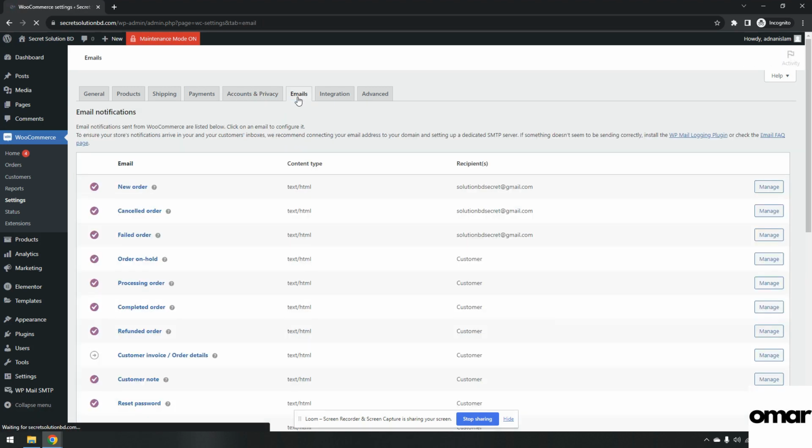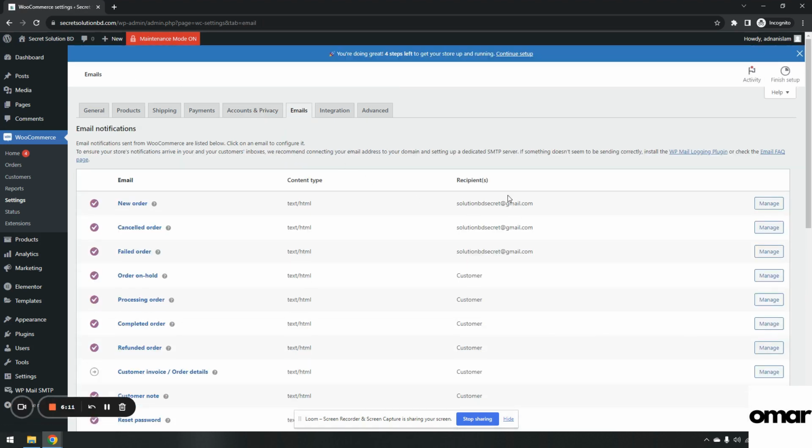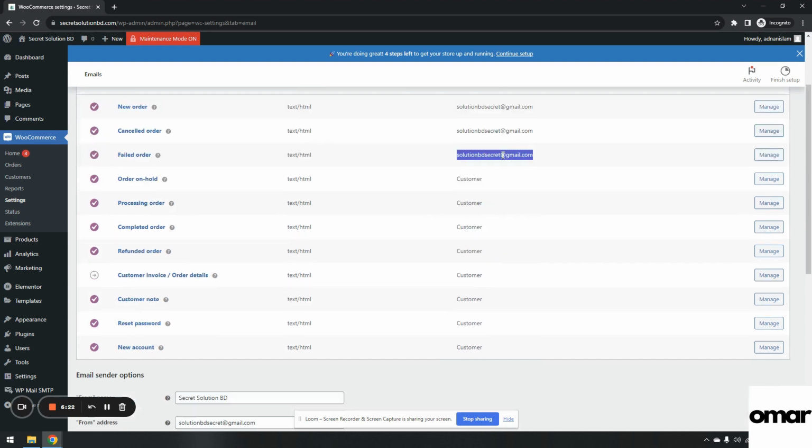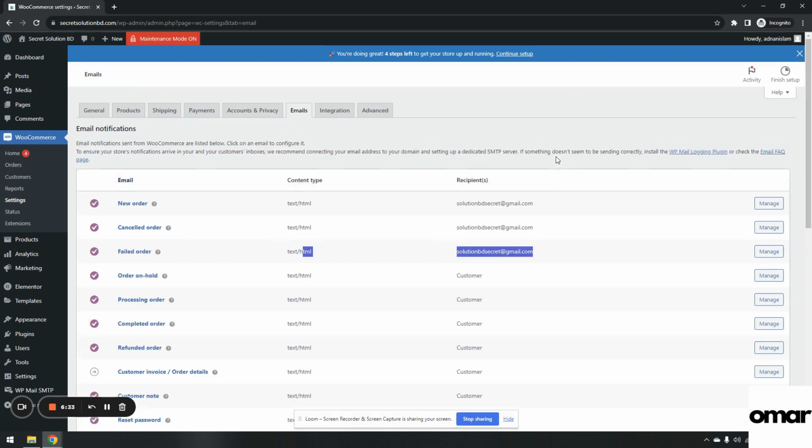Emails. When a customer creates a new order, you will get an email at these addresses. You can simply change the email addresses if you want these specific emails to go to a separate email account, but make sure you have configured your SMTP. Otherwise, the email submissions will go to your spam folder every time.